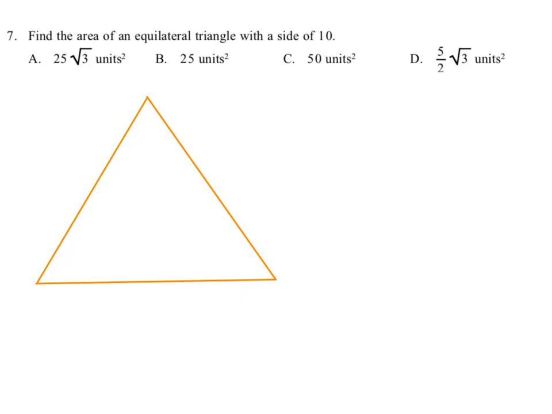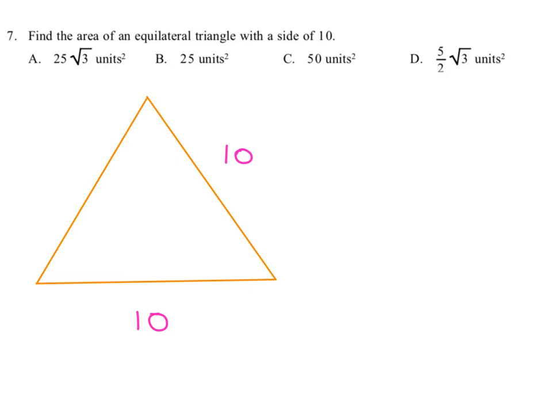Okay, we've got ourselves an equilateral triangle, side length 10. We could write the side length in here just so you have it. Something fun happens with equilateral triangles. If we were looking for, by the way, the 10 is also the base, right? It's 10 all the way around.